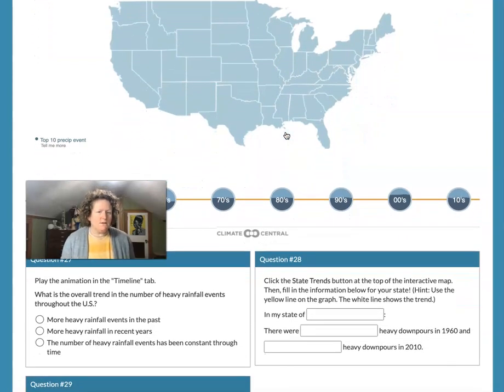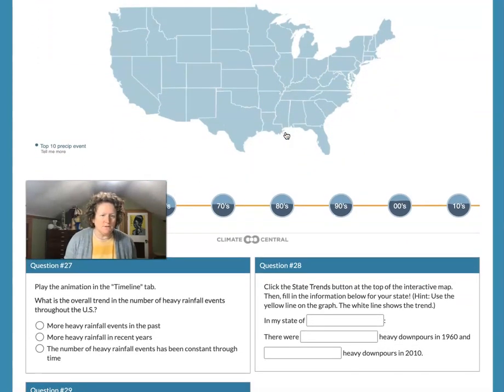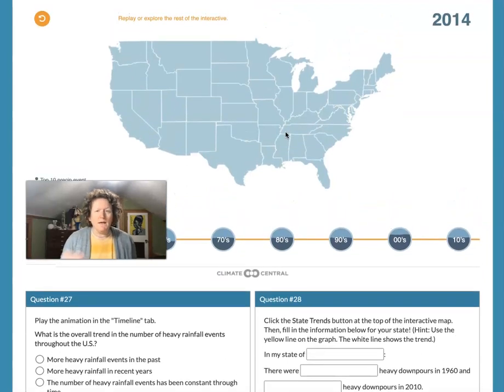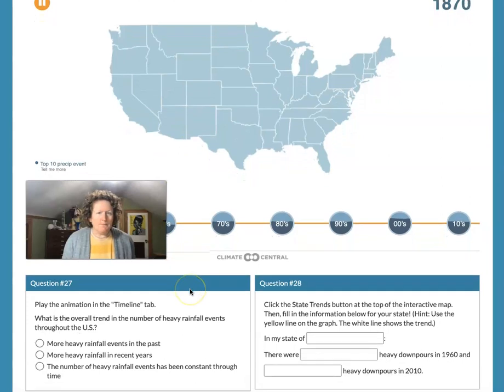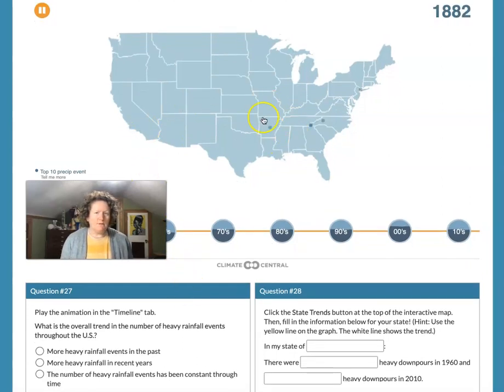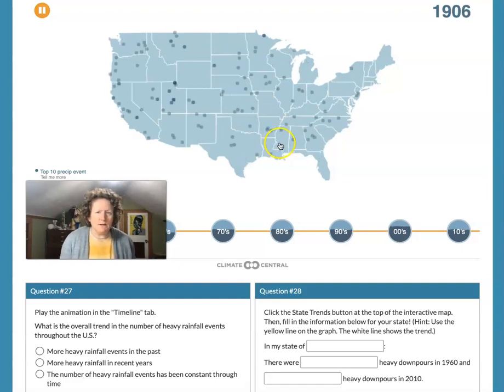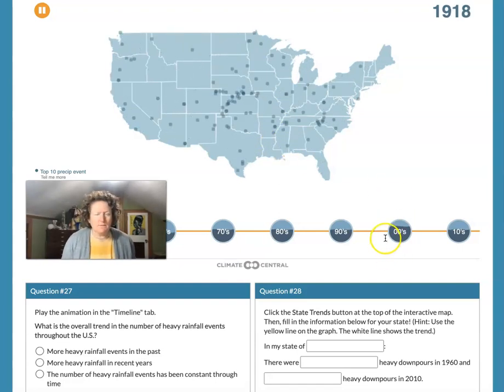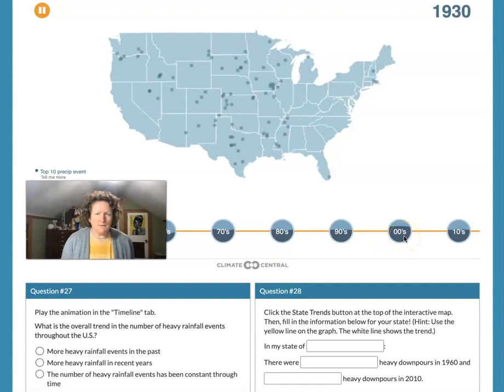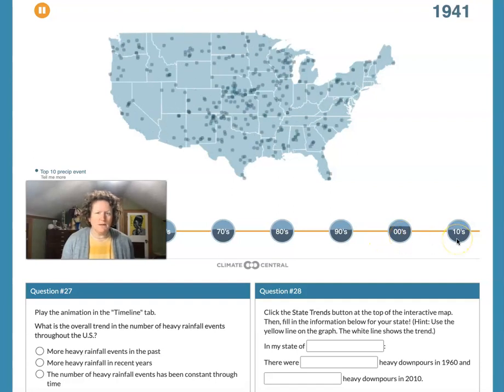What's the overall trend in the number of heavy rainfall events throughout the U.S.? Well, as we went forward, you can play it again if you want. We don't see a lot of heavy rainfall events. They're just kind of scattered until we hit like the 90s, the 2000s, and the 2010s.